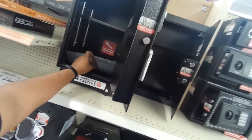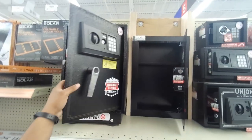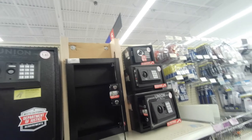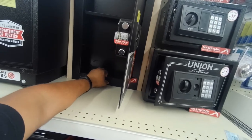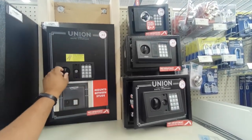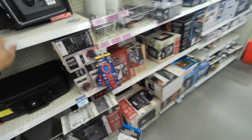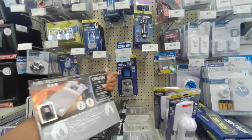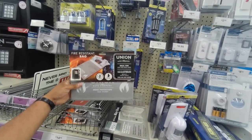This does not look like it's going to be holding anybody away. That's some cheap metal. No way, but now this one seems a little bit more secure. But even then, it's not holding anything. What is this? Ew, we should buy one of these and see how much it actually protects.